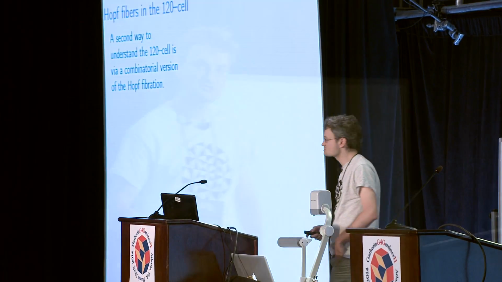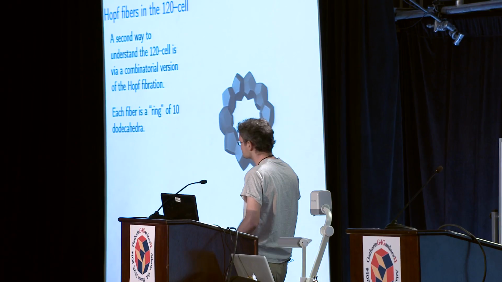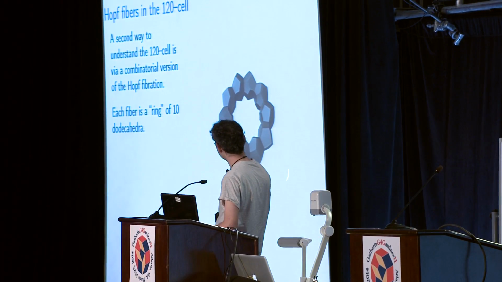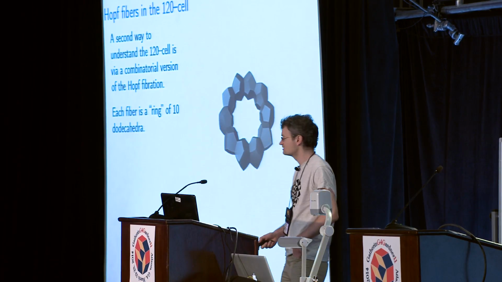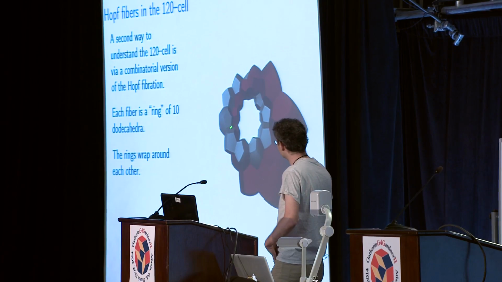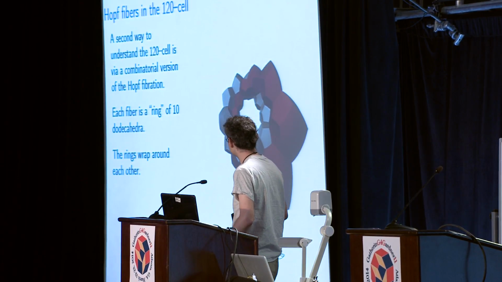Here's another way to visualize this. What you can do is you can make a ring. You start in a dodecahedron, and you choose a pentagonal face to go through into the next dodecahedron, and then you carry on through the opposite face and go all the way around, and eventually you come back after visiting 10 dodecahedra. If you start in another dodecahedron nearby and go in the same direction, you get another ring of 10 dodecahedra.